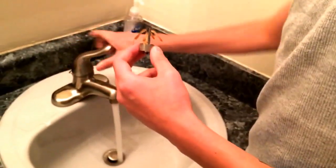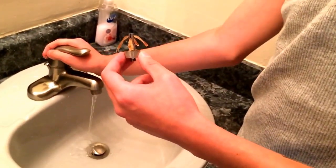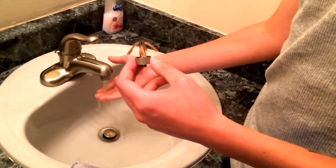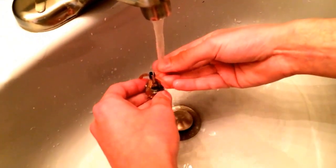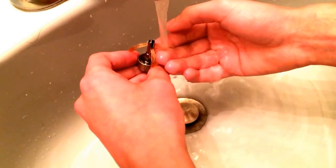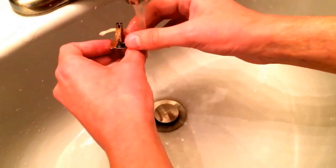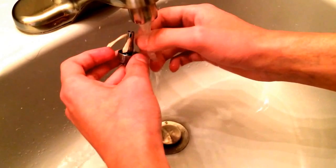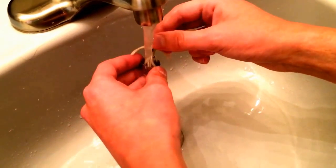Just pull these wicks out really carefully, kind of gently. Run some lukewarm water and just put your water down really gently. You just barely let them come out — just about like that. What you're going to want to do is stick your finger underneath that, hold it with your thumb, and just kind of wash it back and forth. You're going to want to do that to all of them. If it doesn't want to come out, just take your finger and rub across it real easily. Get some water down in your coil, turn it upside down, and get all of this completely rinsed out.